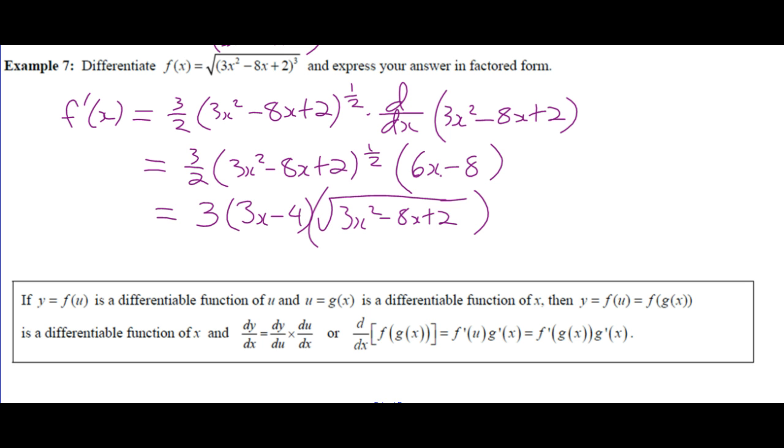Or d by dx. So when I have this, right, so I've got an inner function, because this is really what it kind of looks like, right? It's a function, and then there's an inner function. So it's f prime of u times g prime of x, which is really, so this is how I think of the chain rule. It's the derivative of the outer function, and the inner function just stays there, right, whatever it was, times the derivative of that inside function. Okay, this is what I'm really thinking of when I'm thinking of the chain rule.